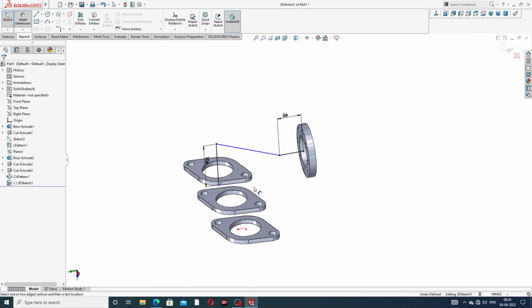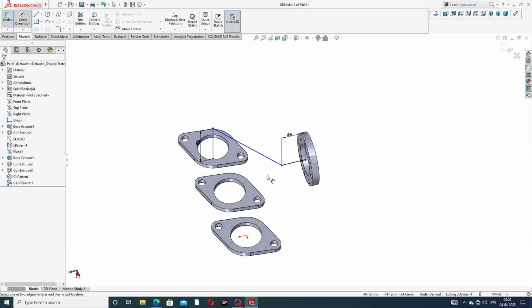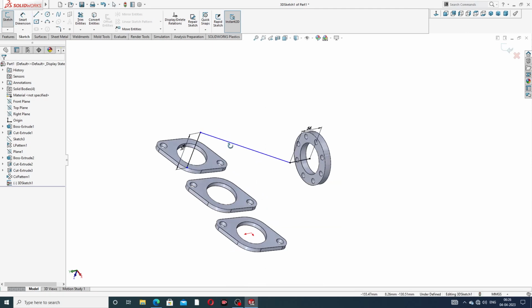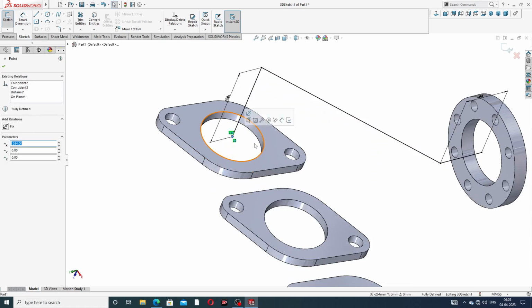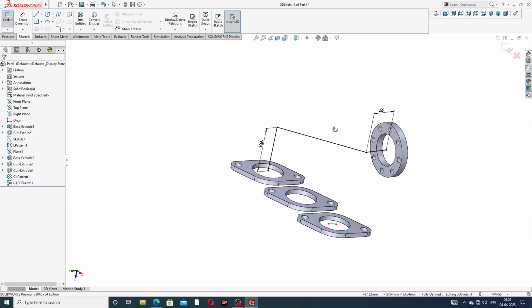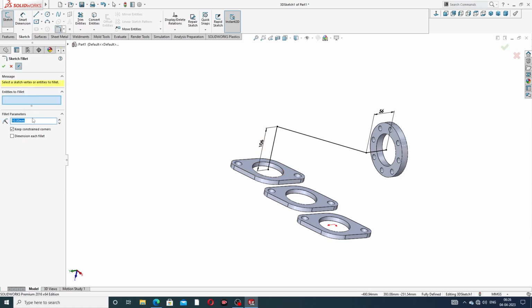Okay, but some points are dragged to the below side, connect to this point. Okay, and use a very important fillet, this is 68 millimeter, and again select 98 millimeter, and use this.